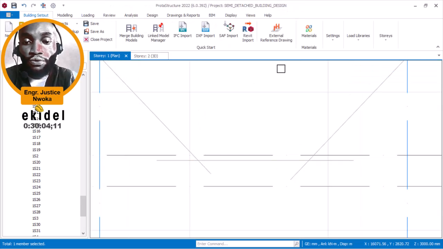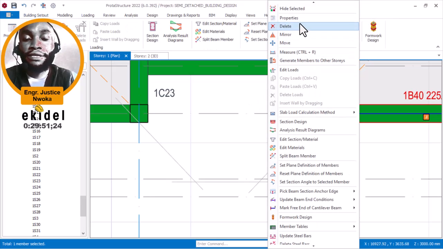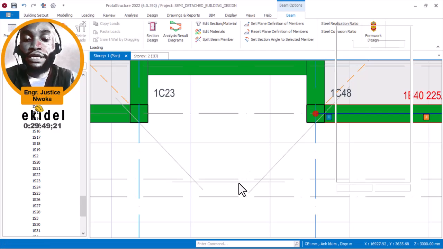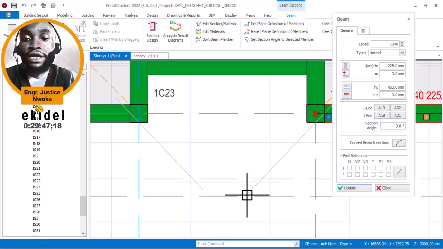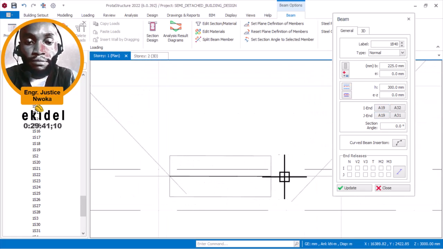Okay, so let's do it again by clicking on this, clicking here, and going to properties. Hold on for that. To display, then properties. Then I'll make it 300 because it has a smaller weight it's carrying, from here all the way down here.